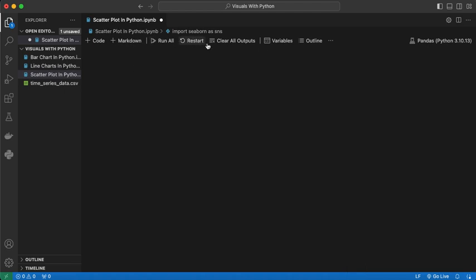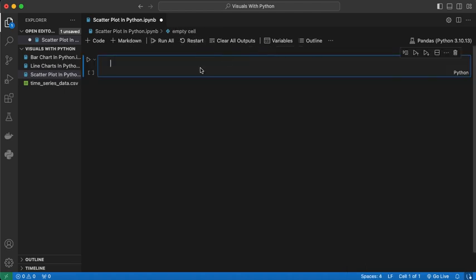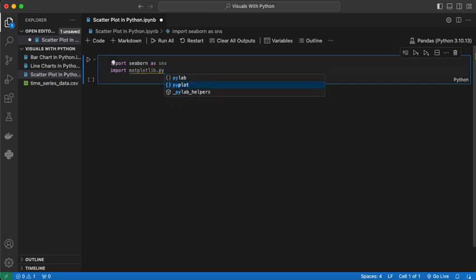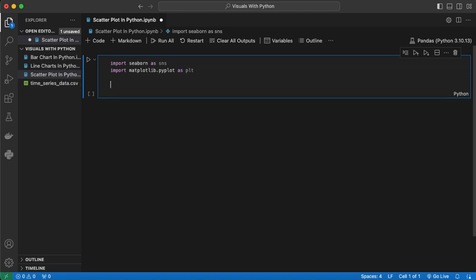We will be using the Titanic built-in dataset. First we have to import the two libraries that we are using, Seaborn and Matplotlib. So we will import both these libraries, and after that we will also load the dataset.